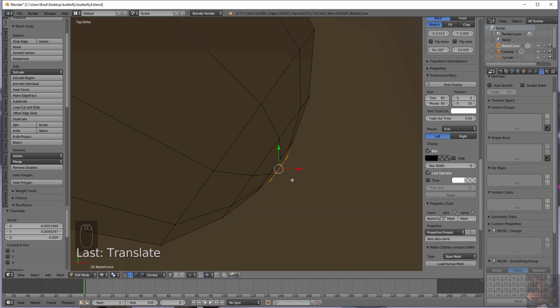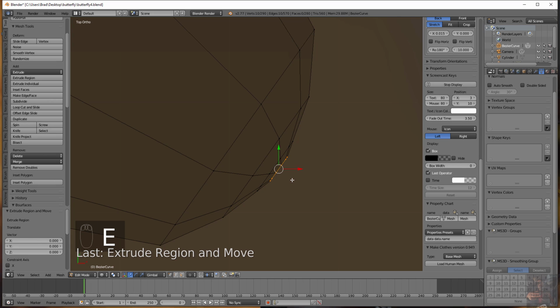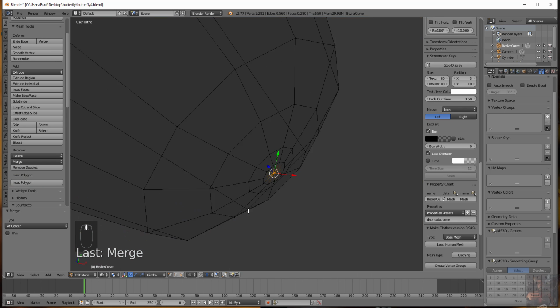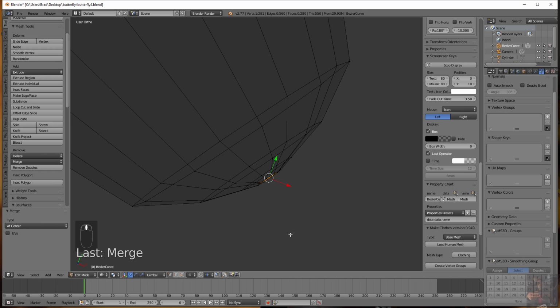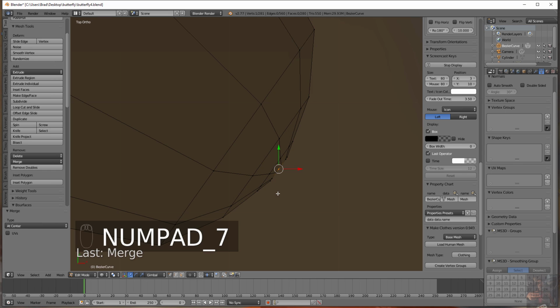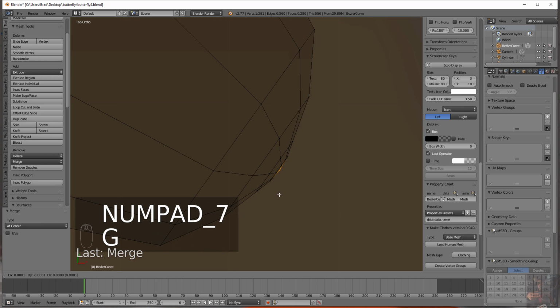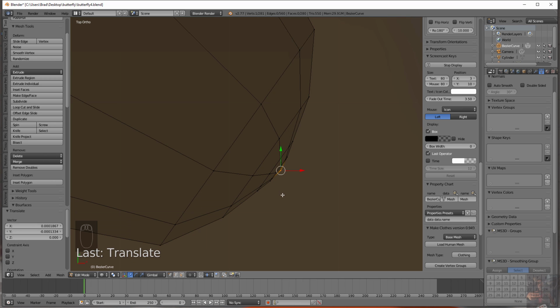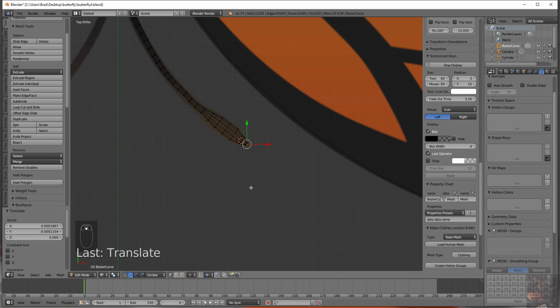Then we're going to extrude, right click, merge at center. That will close that off, and then we can pull that tip out just a little bit to give us that final rounding off of the actual tip.